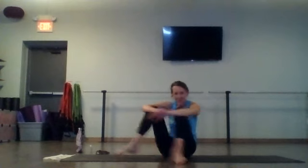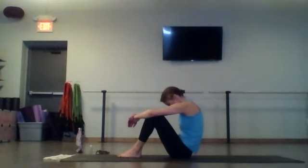Lower. Let's grab our elbows around our knees. Grab your right hand, grab your left wrist. And then just round your spine. Let your head hang. Breathe.